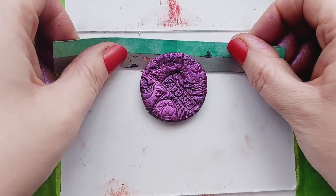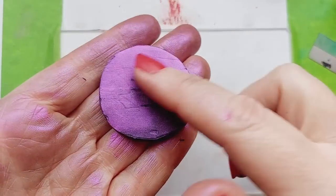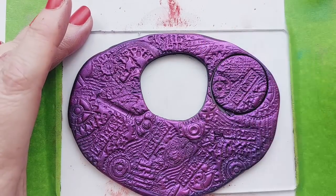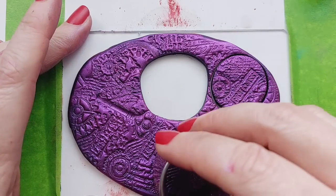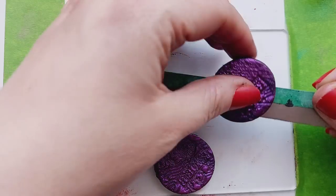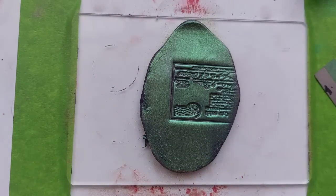My next method then was to dust the backs. It really just helped me get them off of the acrylic block. Now, bearing in mind my acrylic block is super tiny, I could have done with a much bigger one, but how pretty. I love that first class stamp so much. I decided to go over the whole thing with the first class stamp so that we've got that running through all of the cuts that I make. And again, how you cut, where you cut, doesn't matter. Completely up to you.